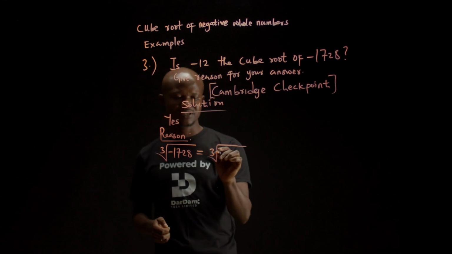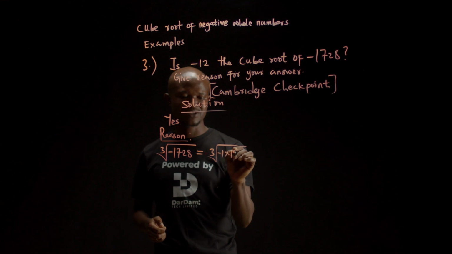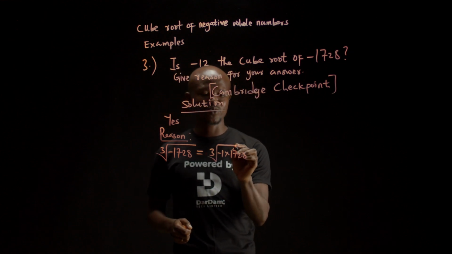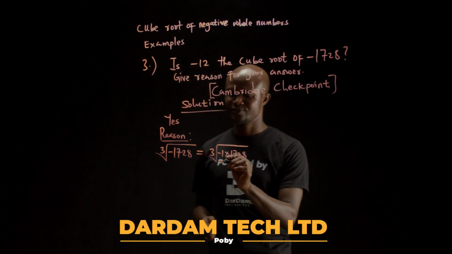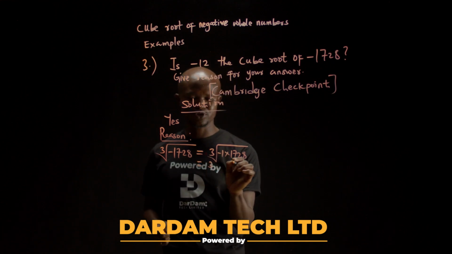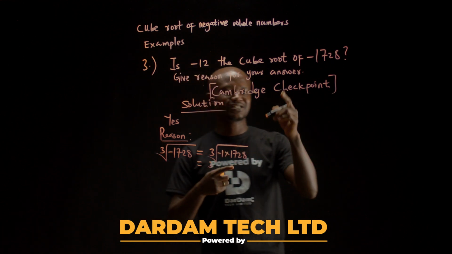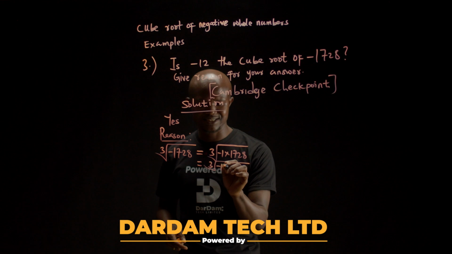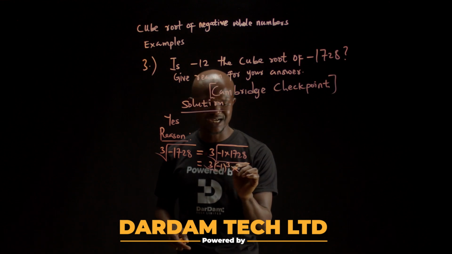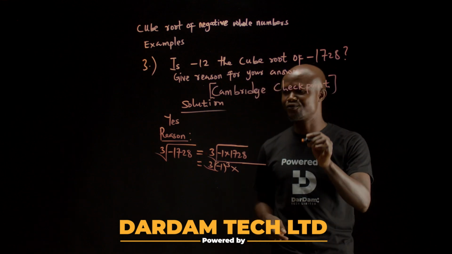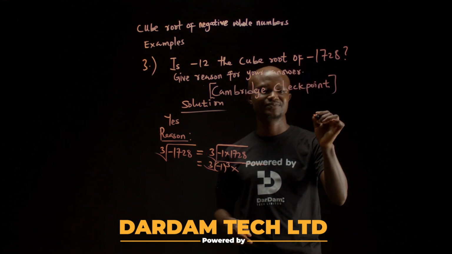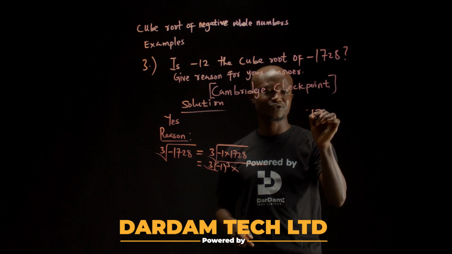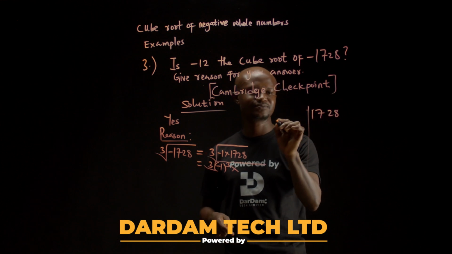Once we are having minus, this is something as minus 1 times 1728. And from here, we can write this as the cube root of what? Okay, let me break 1728 first. I'll break it into factors raised to the power 3, times the result I'm going to have from here. Let me break 1728 down.